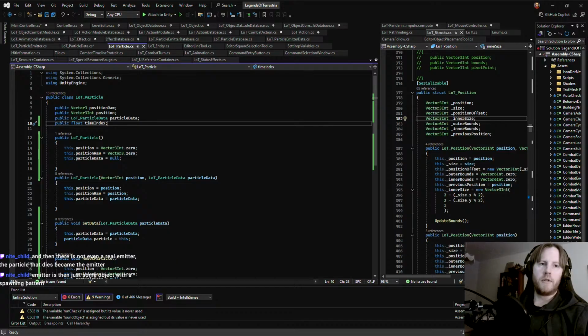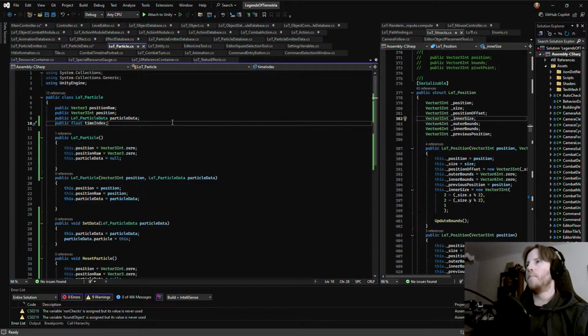Emitter is then just some object with a spawning pattern. Right. Yeah, makes sense.